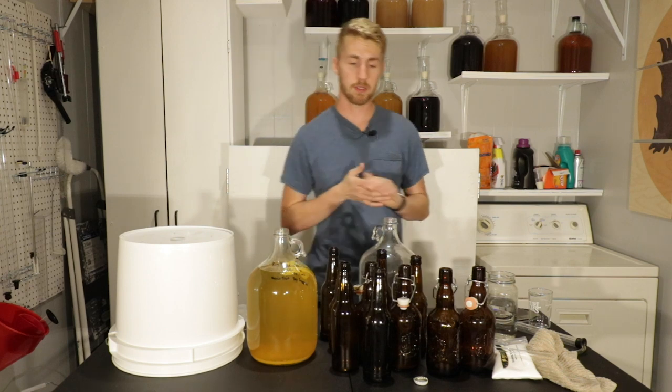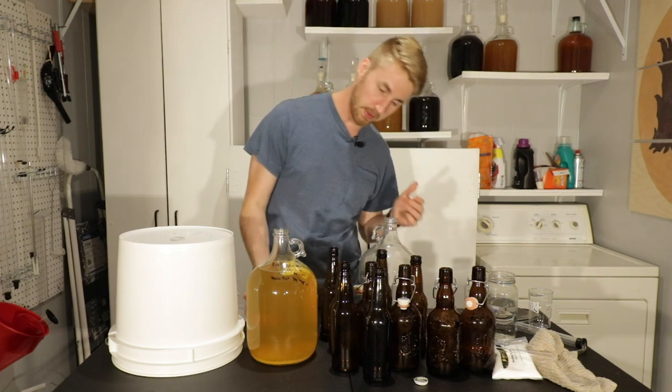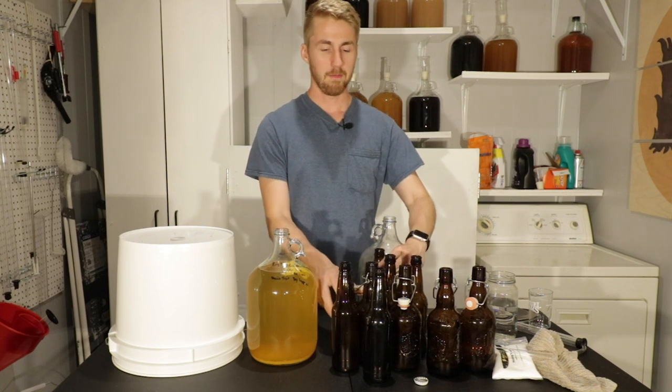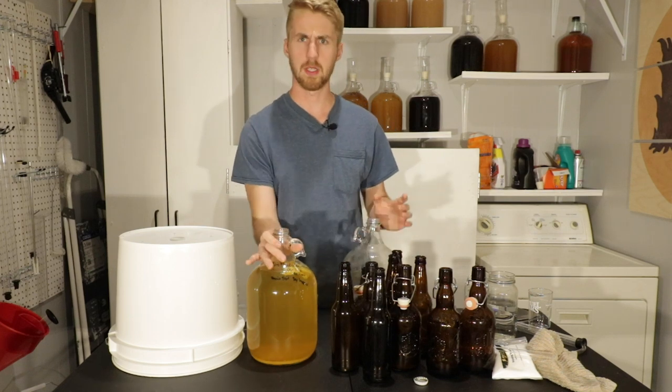Our next step is going to be moving this into this new container to get it off of any sediment. There is a little sediment here at the bottom that I don't want to get in my brew ultimately. So I'm going to rack this off real fast, and then we're going to, well, actually I'll do this. Probably easier to do it this way.